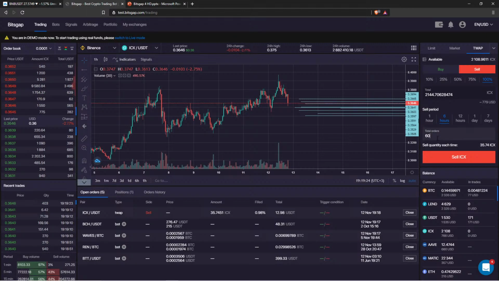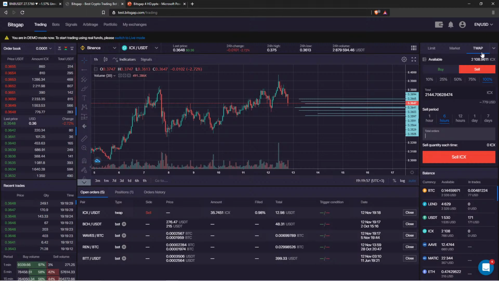So you don't have to manually plot all of these 60 orders each 10 minutes. You have this instrument to do this on your behalf fully automatically. So take advantage of this instrument if you have large investments in some illiquid cryptocurrencies, to smoothly get rid of your cryptocurrencies, in case you want to sell it. All right, so that's how you can use the TVAP.